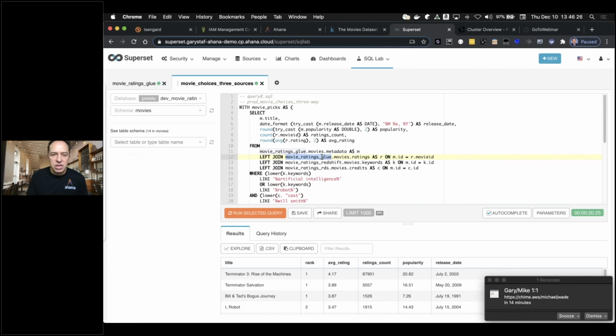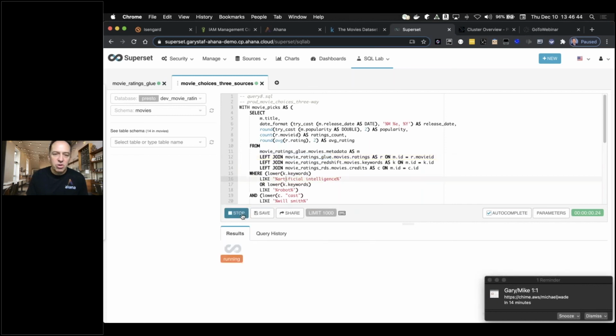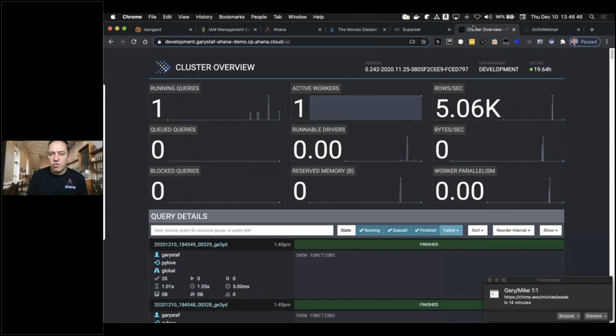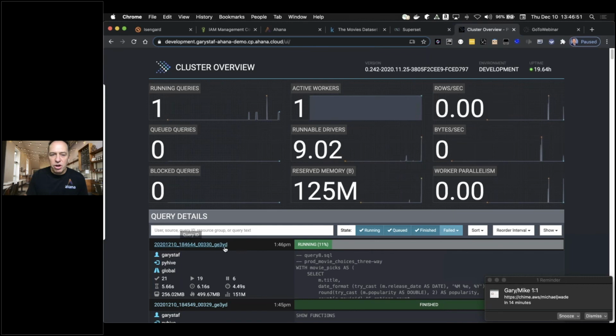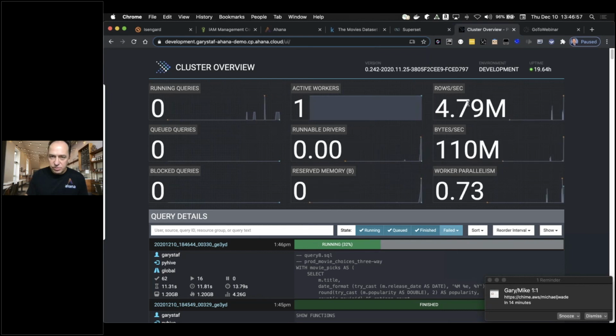So the metadata and the schema is in the Glue Hive compatible metastore, and the underlying data, which will be queried and displayed, is in S3. And to Dipti's point, I'm not moving any of this data into Presto. Presto will go out and create a query and federate that query across these 3 data sources. So we can run that. And again, I'll switch over here to the Presto interface, and you can see that that query is running. And it should take fairly quick, again, just running on a single node for the demo.